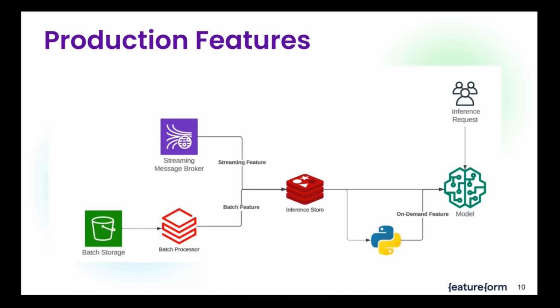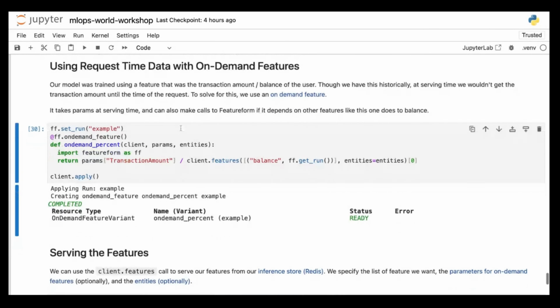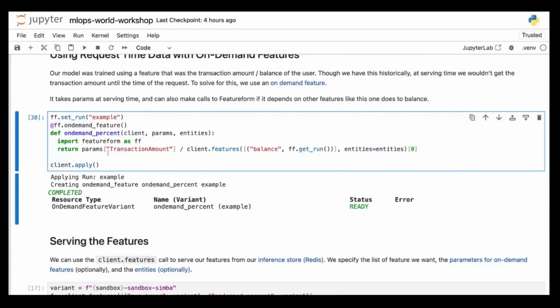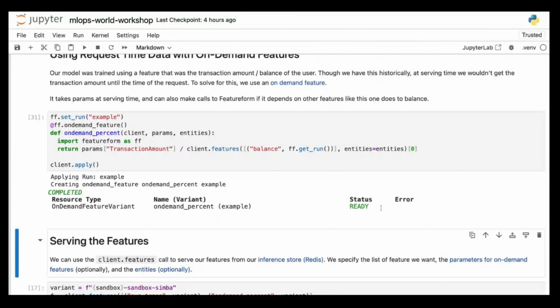What is the idea? You are getting feature value from a specific run. Yeah, the run is like everything you build in Featureform is immutable. I'll show you. If I run this again, it will say ready, but it won't actually build anything because it knows that thing's there and immutable.